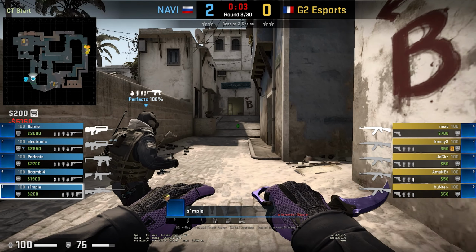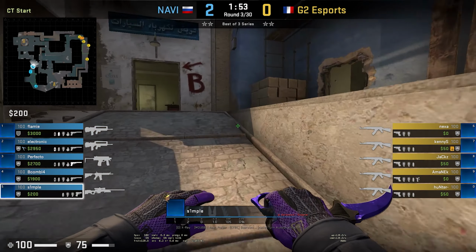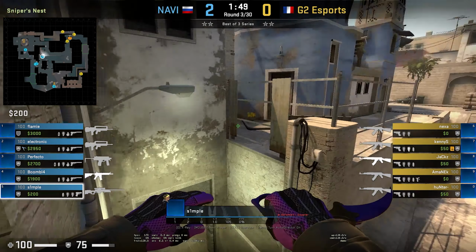Right, well I'm sure you've all seen the jump that you can make from window to short. So we're going to watch Simple do it right now, but I want to actually point out something else that happens when he does this that you might find quite interesting.